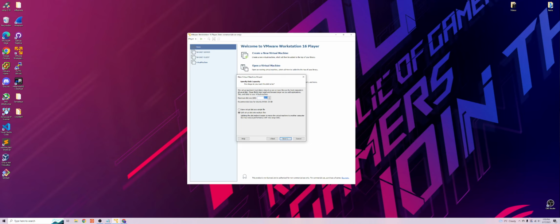I'm going to allocate 60 GB to this and store it as a single file. If you guys don't know what the difference is, essentially with storing a single file, it means that all the documents and files will be stored as a single file. Meaning if I want to transfer to another server, it'll be a little bit slower since I'm not putting it in multiple files.